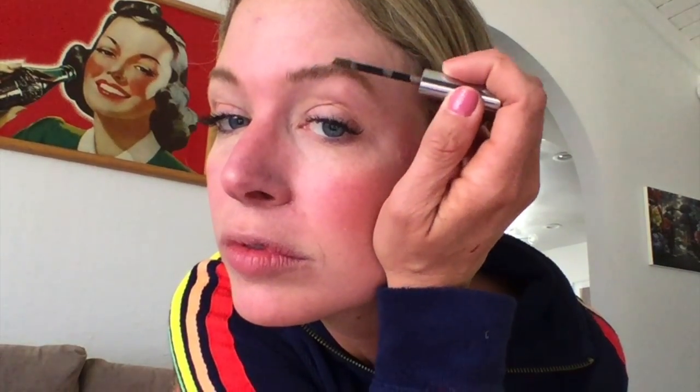The Boy Brow is another one of those famous Glossier products. I really like it and I'm excited about what it does to my eyebrows, but there is a big caveat: it only works on existing hair. So if you, like me, don't have hair in certain spots on your eyebrows, there's nothing for the pigment to grab onto so it doesn't work. I have to use a pencil to fill in any sparse spots before going in with the Boy Brow to create fullness and neaten them up. See how you just brush it up? That makes your brows look better. Brows done.